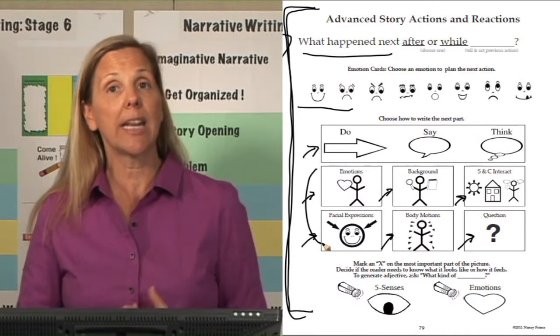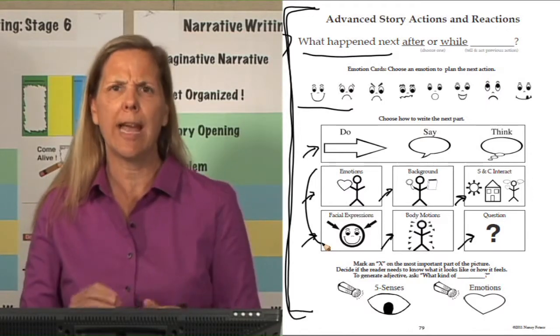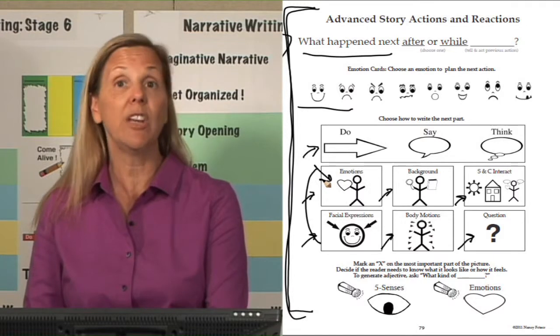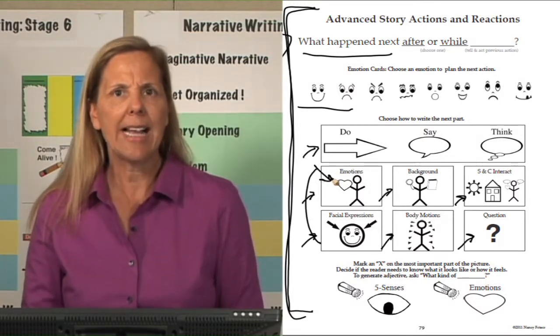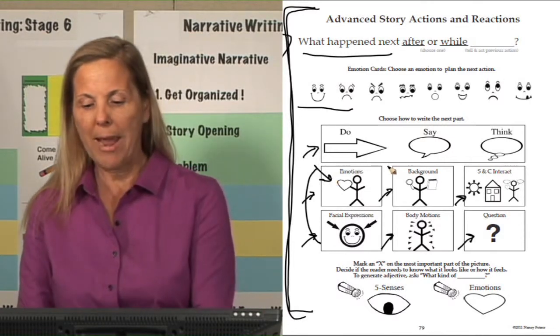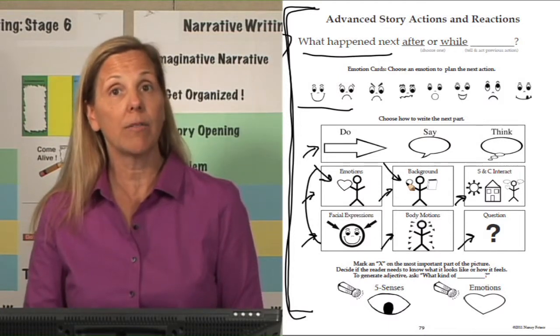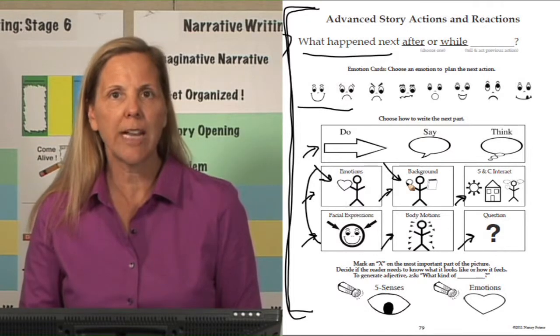If we went back to the cat and said what happened next, while the cat climbed up the tree, ooh, the cat became angry, maybe my next sentence can just reveal the cat's emotion. Upset and livid, the cat was frustrated because he was stuck. Or background. At this point, maybe I could reveal the background of the cat. This cat was always getting into trouble. Nothing ever worked out for him.